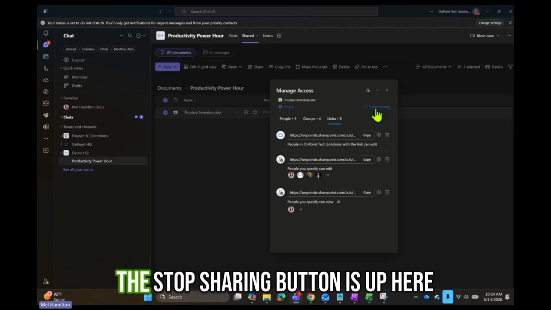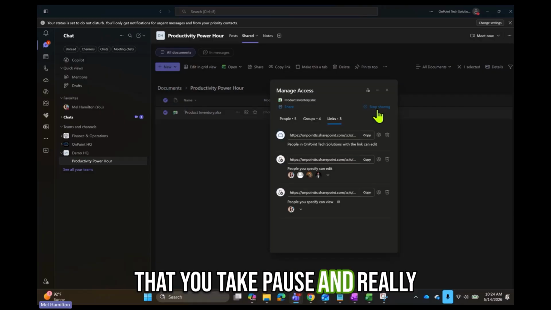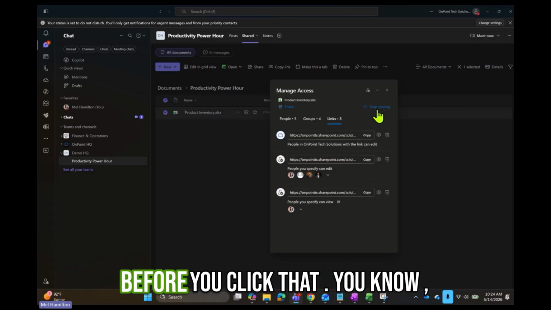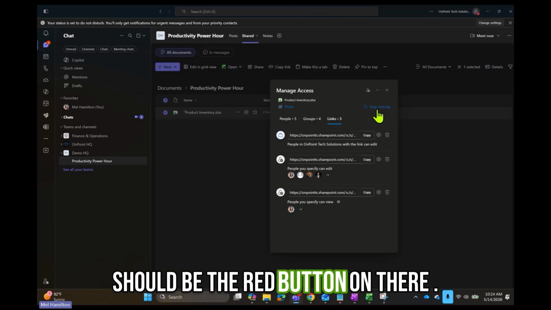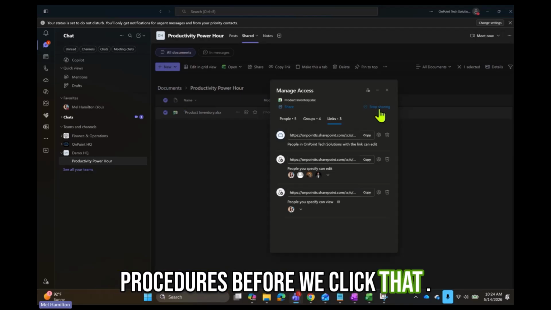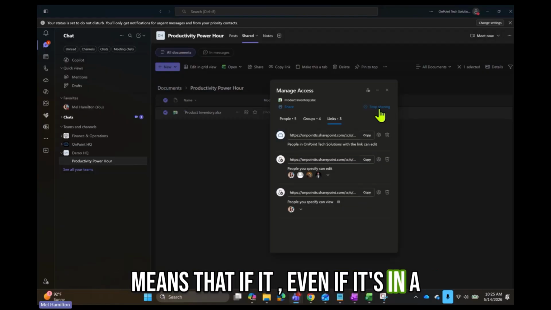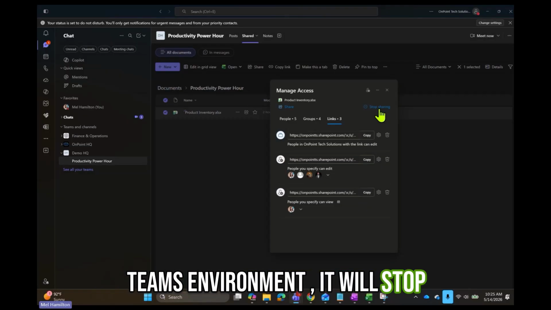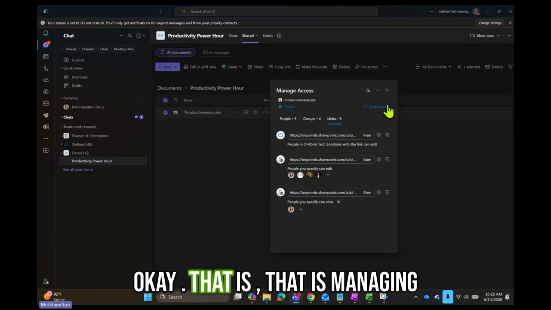So even though the stop sharing button is up here and it's very enticing, make sure that you pause and really understand what you're doing before you click that. It literally should be the red button on there. We need extra procedures before we click that. So be aware that stop sharing means that even if it's in a Teams environment, it will stop sharing completely. Okay, that is managing access.